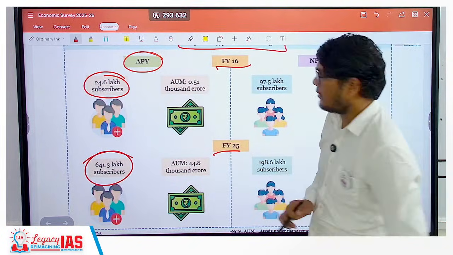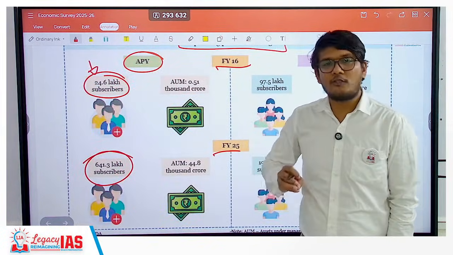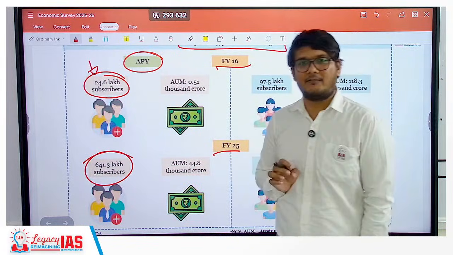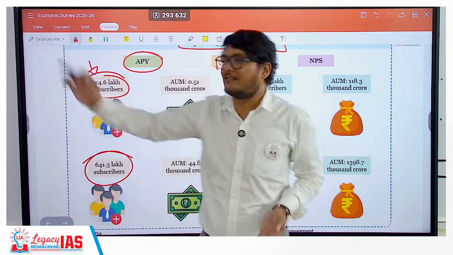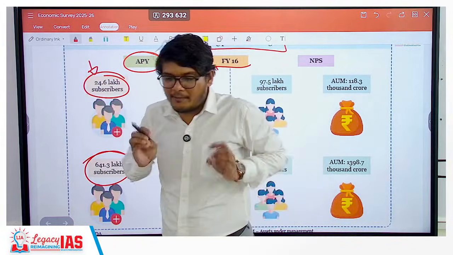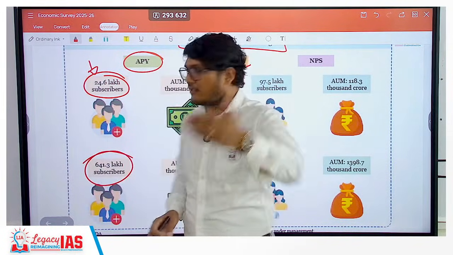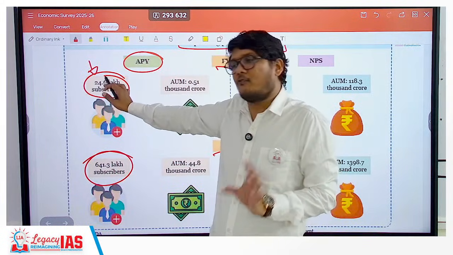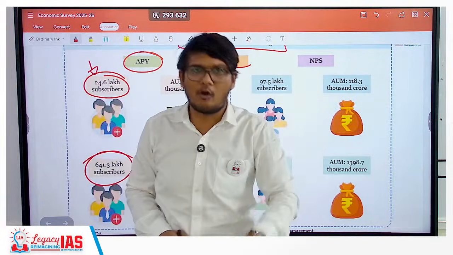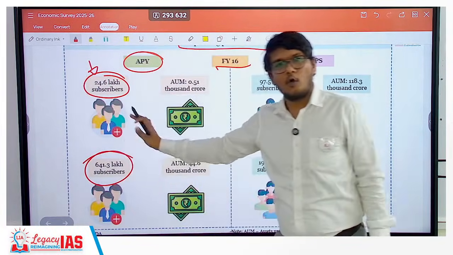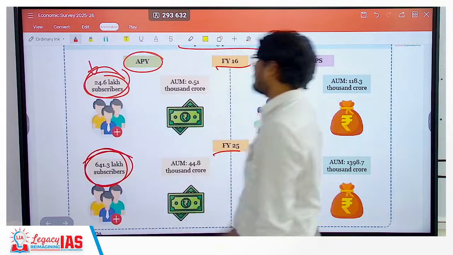Now let me tell you one more thing. Of course, this number is going to be less because the Atal Pension Yojana was introduced in 2015-2016. So it was a very new scheme. It is not that this scheme was going on since 10 years and still there were 24 lakh people. So sometimes certain things need to be brought into context. If the scheme just started, of course it is bound to have fewer people, and more awareness will be created and more people will be enrolled. But still the number is quite good over here. So from around 25 lakh, it has increased to over 6 crore people.